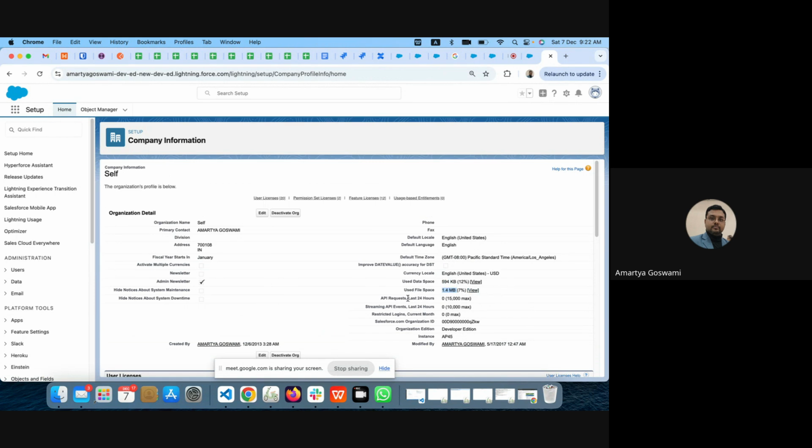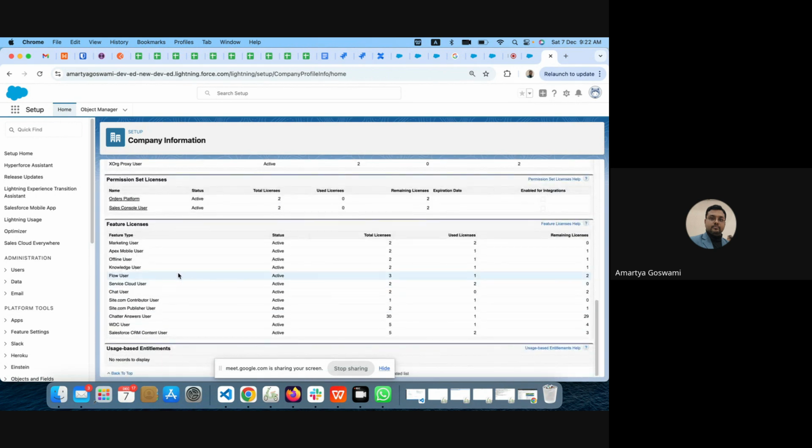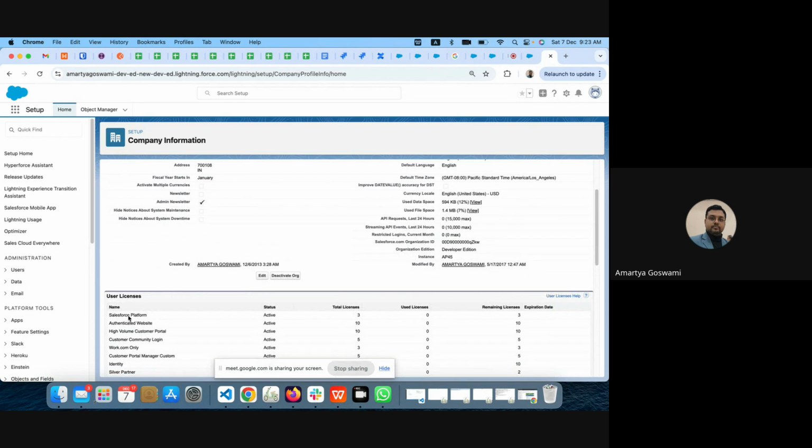How many API requests we are making, and all these things, we will come to later when we go through APIs. Except that, whatever permission sets you have created, those licenses will also appear here. What a permission set is, I will come to that later. But at least the first thing is that you need to understand the license part.